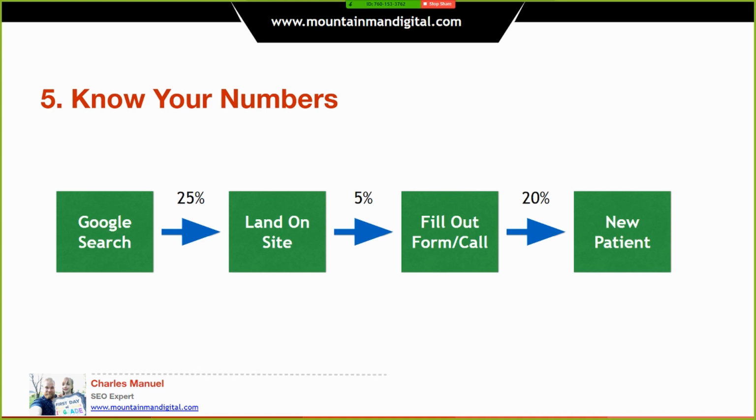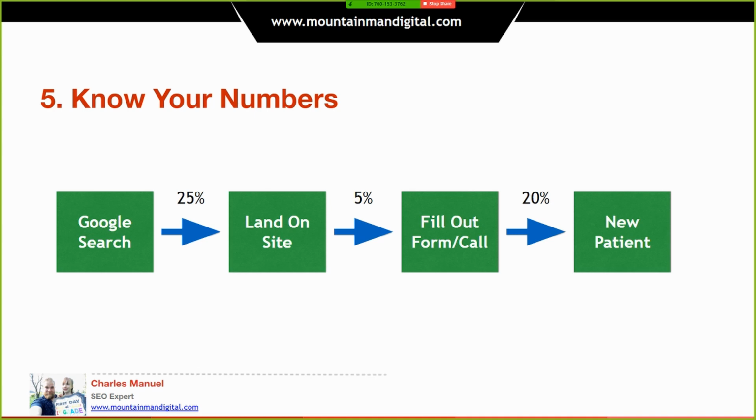This is the type of stuff that I mean. This is what some of us might call a funnel. What I'm basically showing here is where these patients are coming from. If we're all about SEO here and that's all we use, then the top of our funnel is the Google search, whether it's from a Maps listing or your website. And then what is your click-through rate? If you're the number 1 record, it's about 25%.